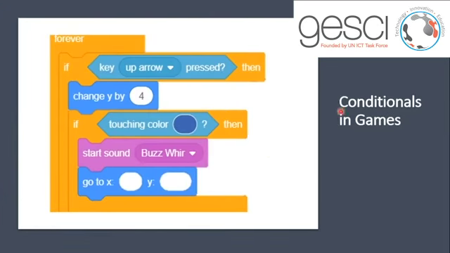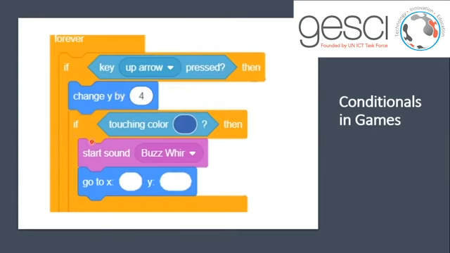So as we talked about yesterday, the conditionals, we've seen how to use the forever because we want the action to be repeated through the game. The if statements help us to evaluate the statements if they are true or false. So in our case, if you want to move up, if you want to move down, it has to confirm if you're going up and what should happen once you're going up. That's why you put, if this is true, then we move up, we change the Y position by 4 steps.